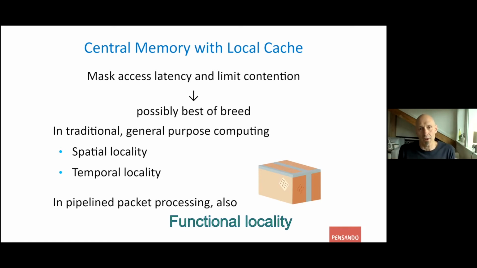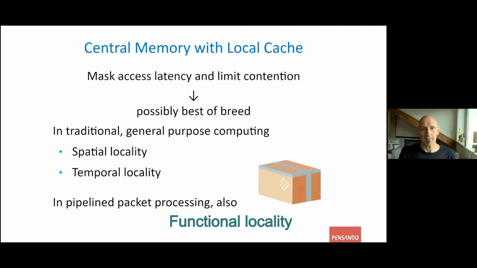Now, when we use cache, traditionally in general purpose computing, we can take advantage of cache because the programs we execute have spatial locality and temporal locality. So they tend to access data that is stored in nearby locations. So when we cache from the main memory a bunch of locations, we are going to use them for the current operation, but also for the next operations, we find the data already in cache. And temporal locality, because the program will access that information over and over again in a limited amount of time.